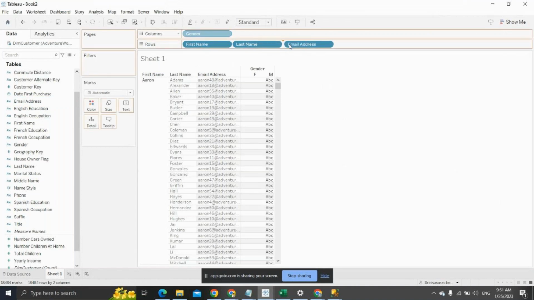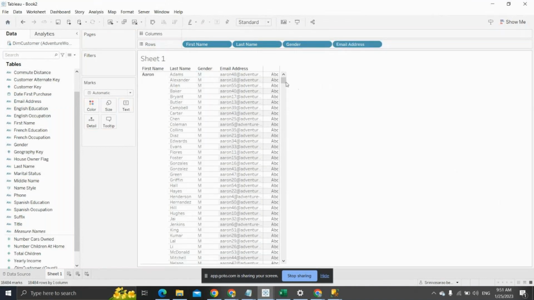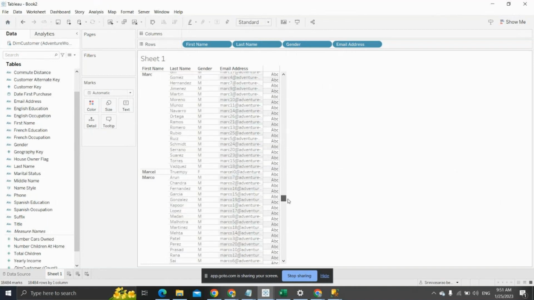The gender can also be dragged next to it. So this is simply the data which we are getting from the database.